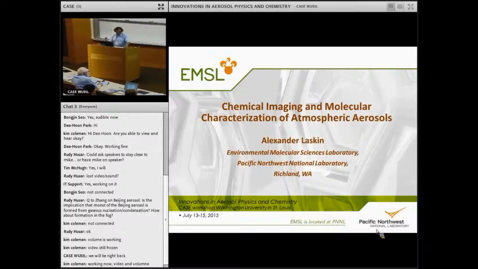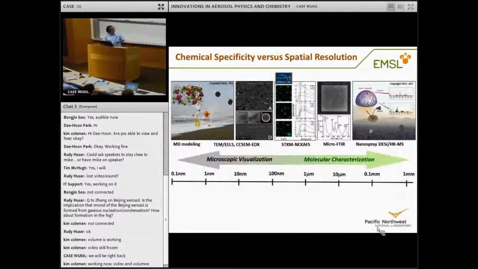I will try to give you an overview of what kind of studies can be done with the samples of aerosols. So, in principle, different types of instrumentation or chemical analysis can be applied for the analysis of aerosols, and this is a schematic presentation of the different approaches that we use.